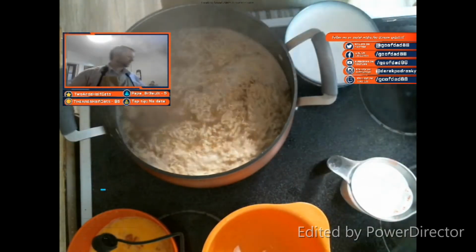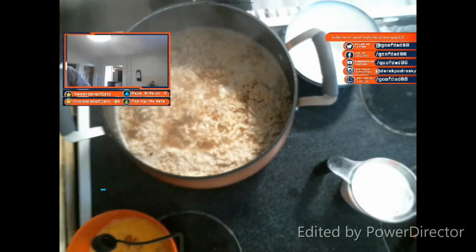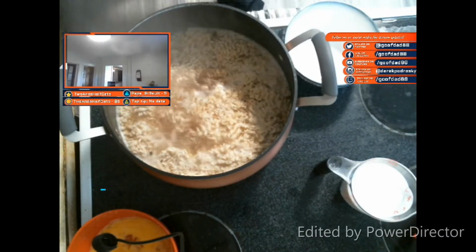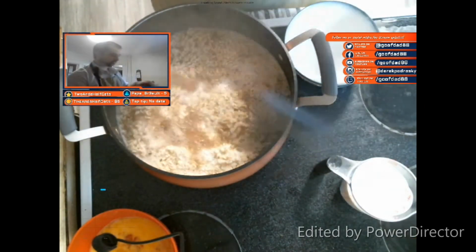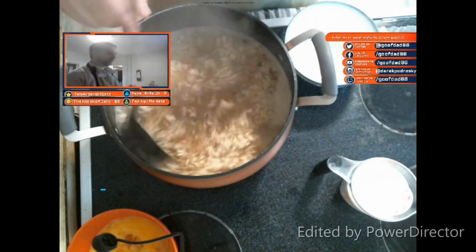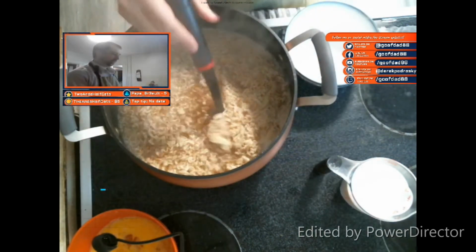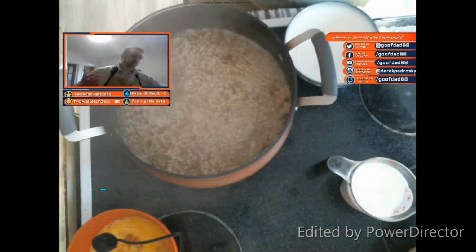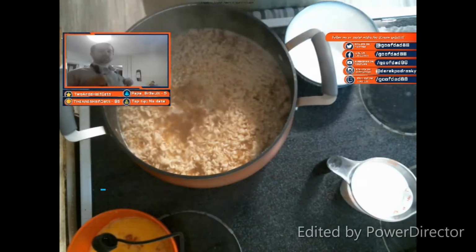But what you guys missed, if you weren't here at the very beginning, all I had was my water for my ramen. I put a little sesame oil in it for a little extra flavor, and the oil helps keep the noodles from sticking together and getting all clumpy. I always put oil in whenever I make any kind of noodles or rice because it keeps them from sticking together or sticking against the side of the pot. And of course, I always add salt to the water. I've always just heard it helps the water boil. I don't know if that's true, but I like it.